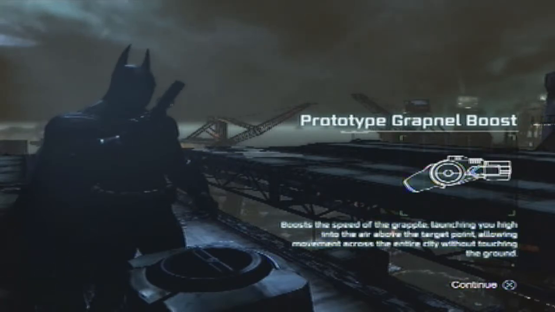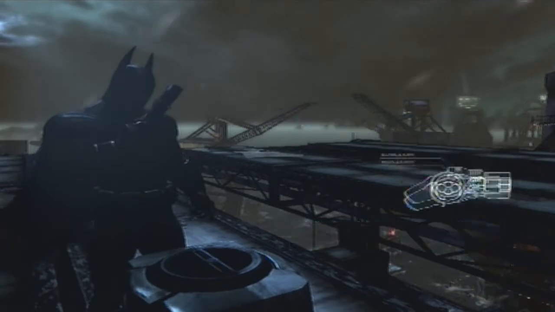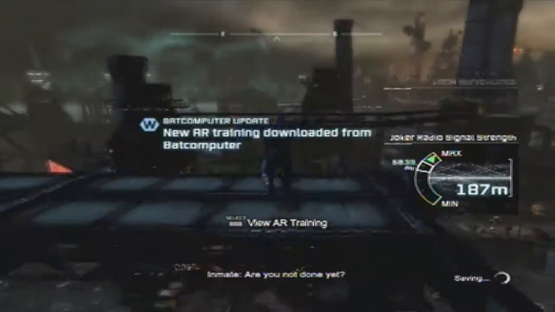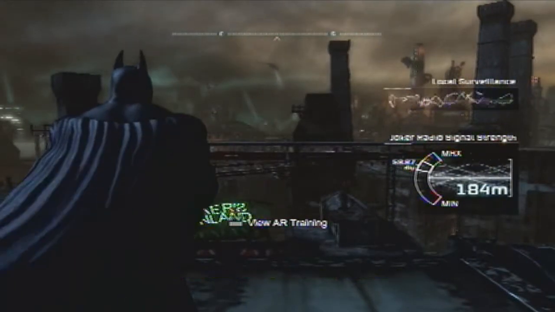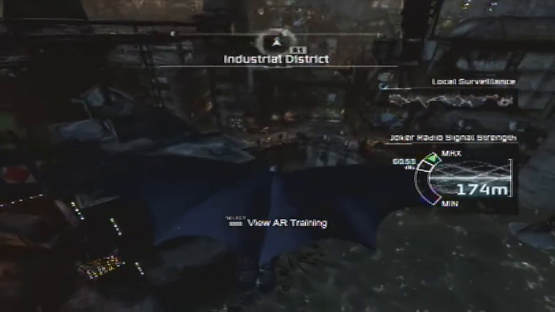Now here we have the prototype grapnel boost. Boost the speed of the grapple, launching high into the air above the target point, allowing movement across the entire city without touching the ground. You will see in a minute why I think it's so cool. Yeah, we have more AR training to do, but right now I think we just need to go ahead and get Joker down. Continue on our way.